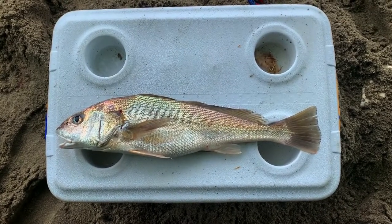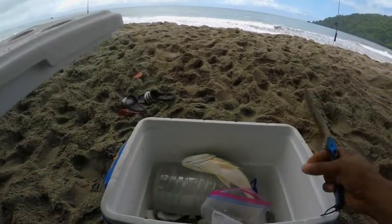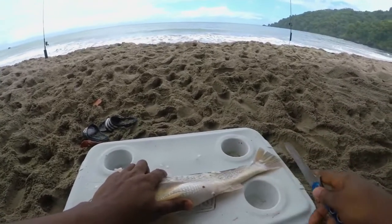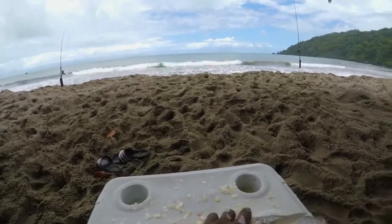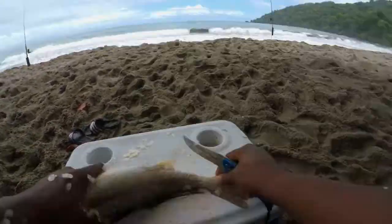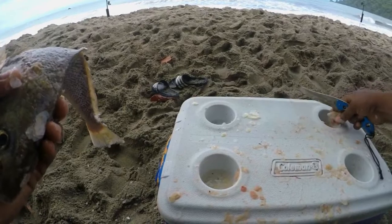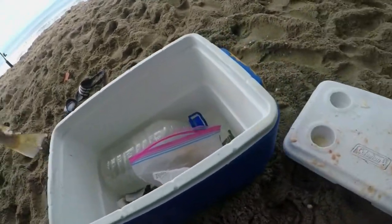Yes. Beautiful. I'm gonna start scaling that fish right away since I'm on the beach already. That way all the mess can stay here. So I'm just gonna use the back of this knife and scale it right now. Okay, so let's go wash it off, and I need to wash off this lid also. So take all of this for a rinse.